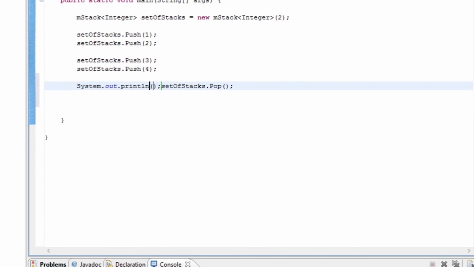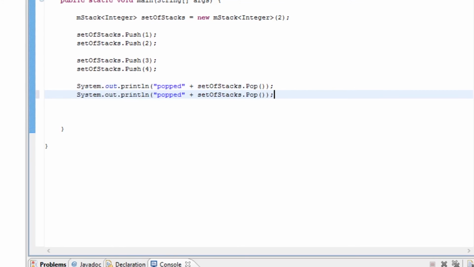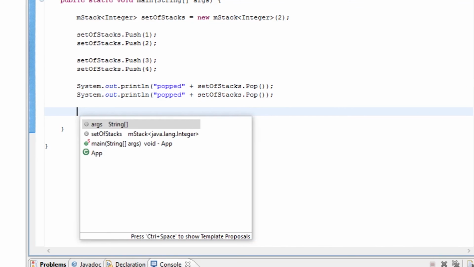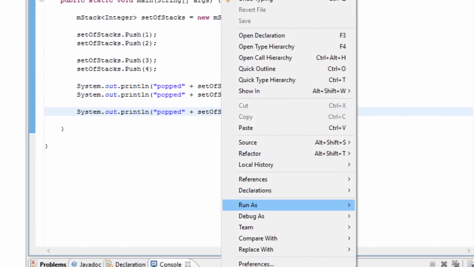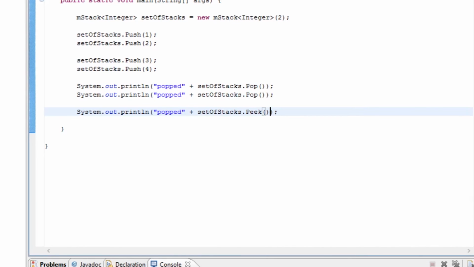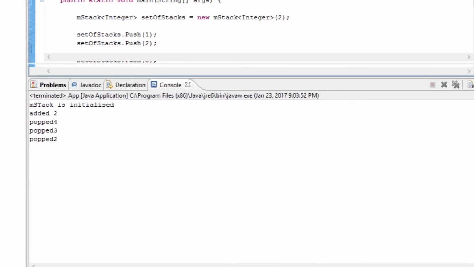Let's do it like this. And let's write it once more so that the number of stacks will be decreased. Let's print out the topmost element. Let's run the program and check in our console.